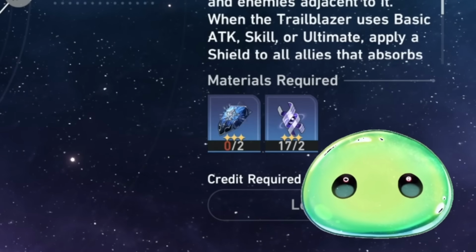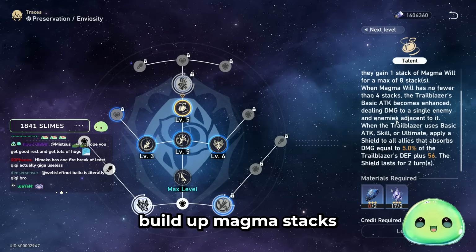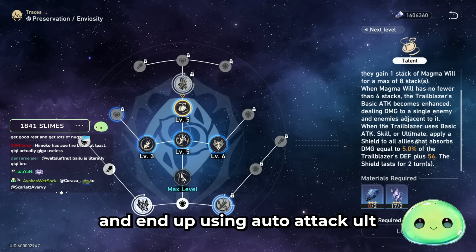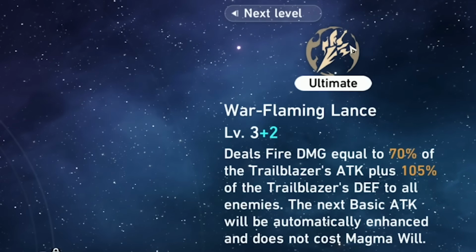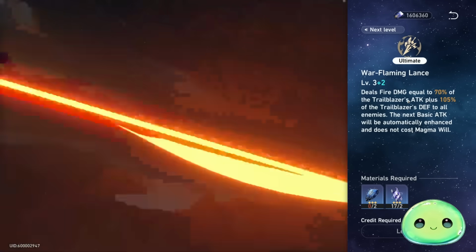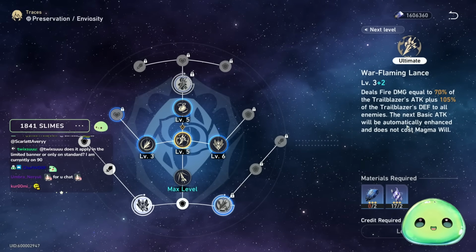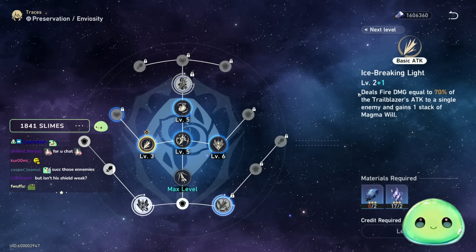So those are basically the 2 bread and butters, right? Use the taunt, get hit, build up magma stacks, and then end up using either auto attack alt and build those shields. Ultimate is my 3rd in line, where you just basically do damage equal to the Trailblazer's attack plus their defense to all enemies. Basic attack will automatically be enhanced and does not cost any Magma Will. And then your basic attack.